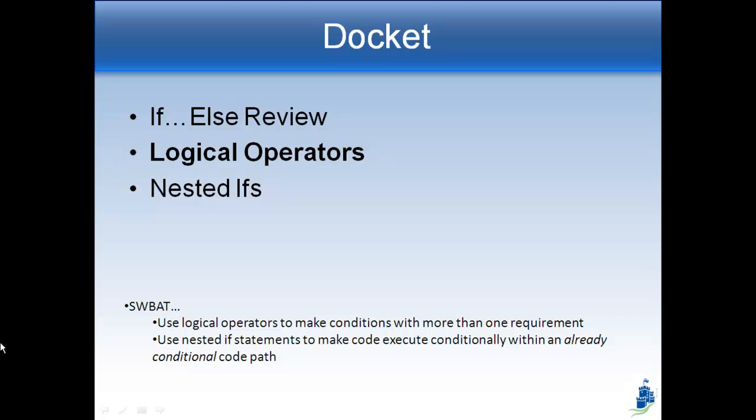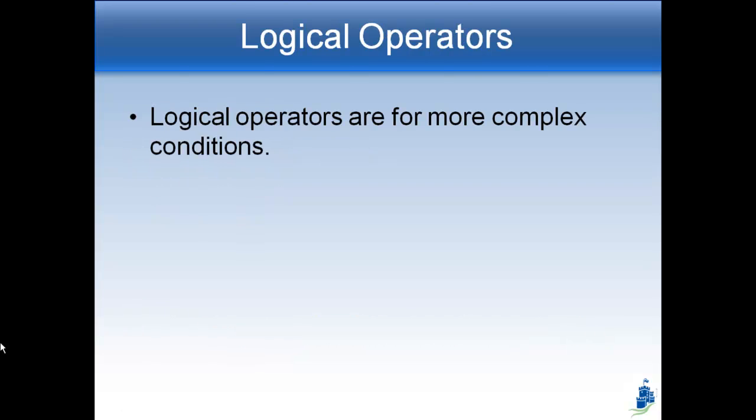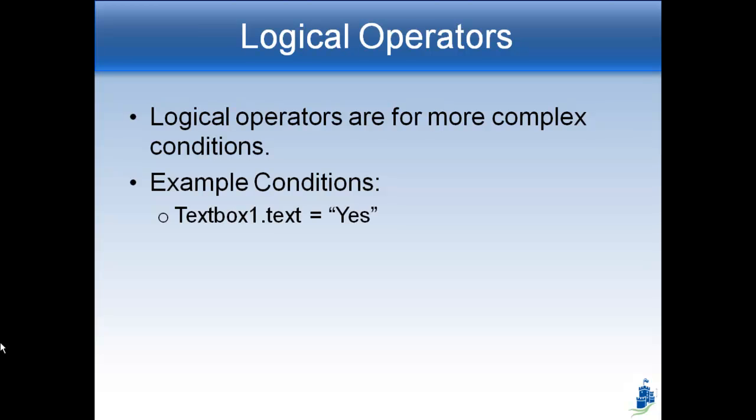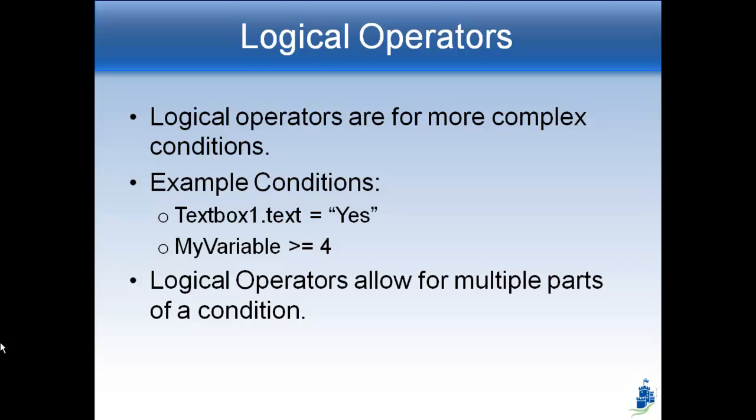All right, so now we're going to learn about logical operators, which are similar to the comparison operators that we just learned, but they do a little bit of a different function. Logical operators are for more complex conditions. Instead of just equals or greater than, we can do more complicated things. So these are our conditions from before, right? If textbox1.text equals yes, if my variable is greater than or equal to 4, these are all examples of the conditions that go in the if statements.